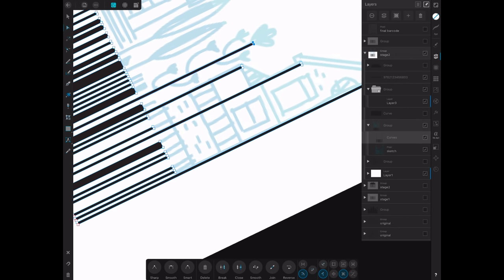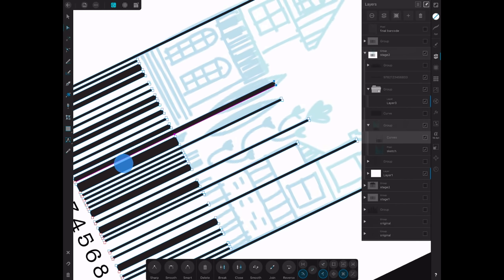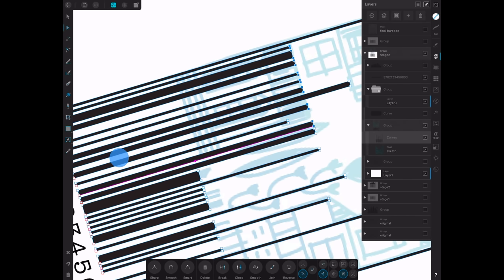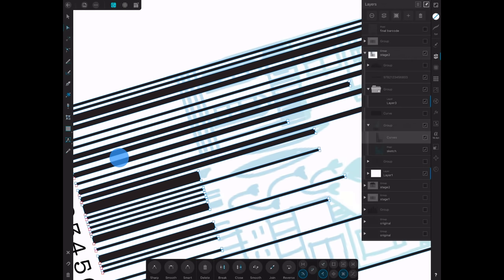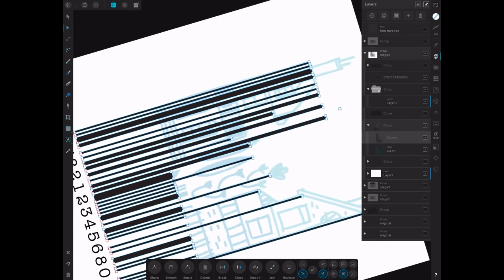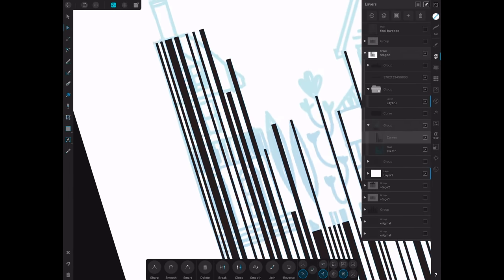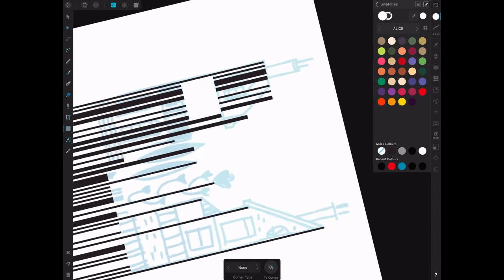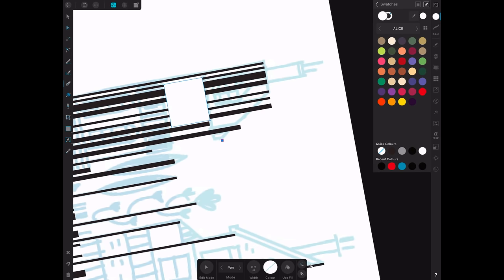So I have a tree here, add that there, another tree here. So this one's going to have to be a fatter tree, inside part of the house there. So this one here. I want to use some of these lines here for this wall that's in front of it. So I'm going to select all of these. I need this one to not be quite as tall. I can go down to there. So, and to mask these off, I'm just going to use white. So, yeah, that's the roof. Again, it's going to be white.